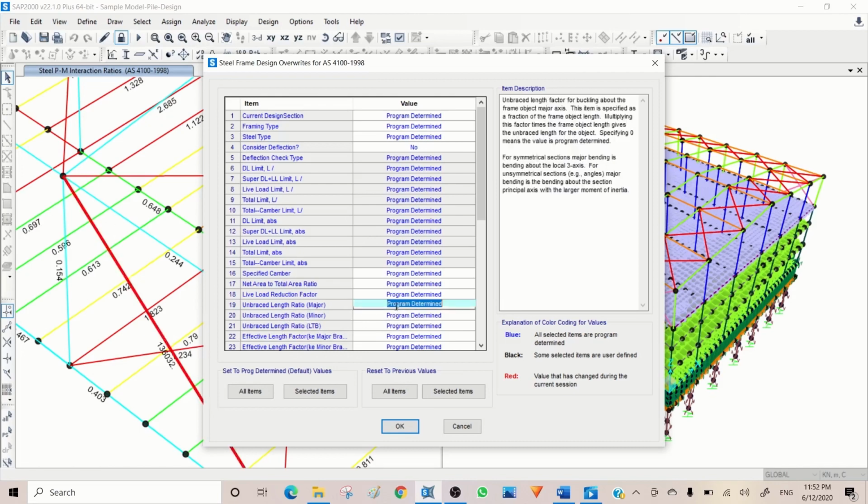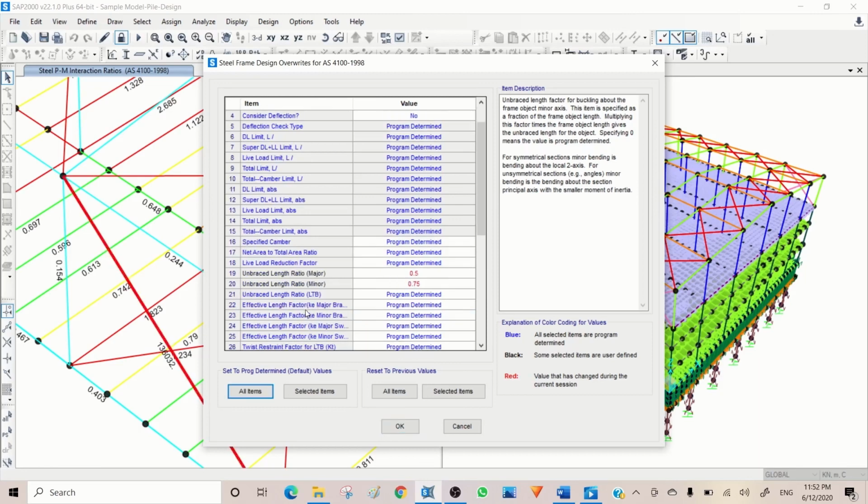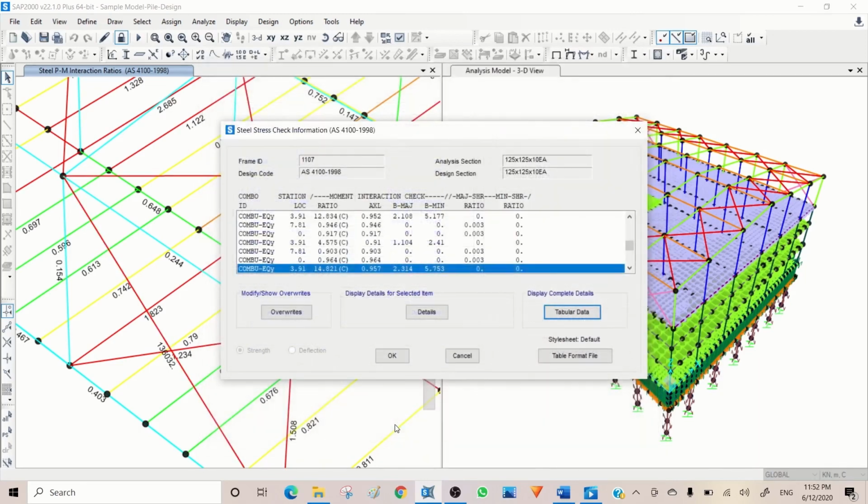For major, I will check 0.5, and here I will check 0.75. Sometimes people are conservative, they go for 0.6 and 0.8. You need to see your local design procedures and recommendations, but 0.5 and 0.75 is almost okay. Then the K factor was determined as 1 by the program, so we leave it as it is.